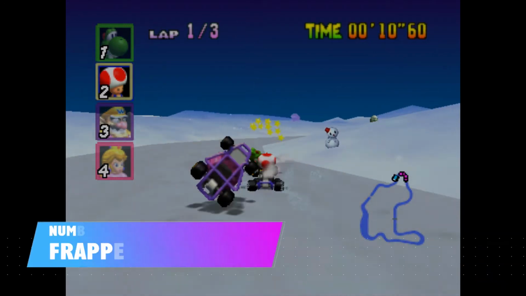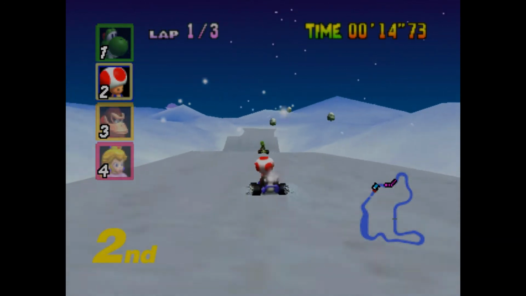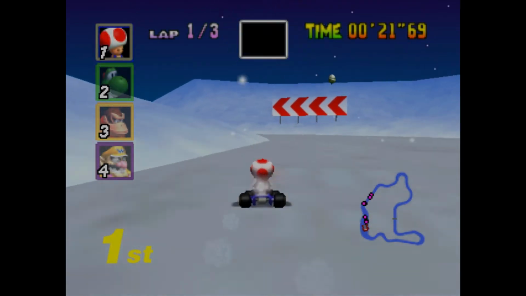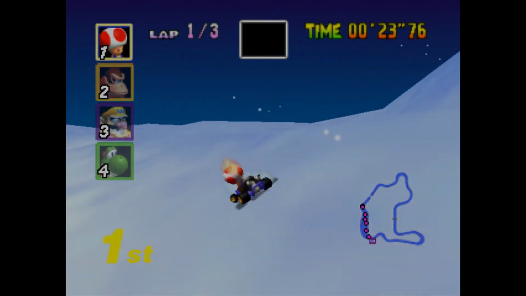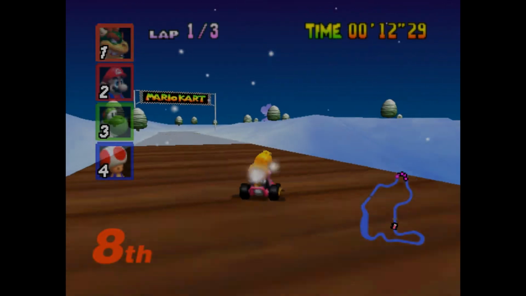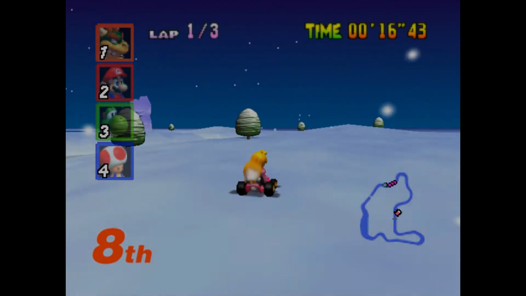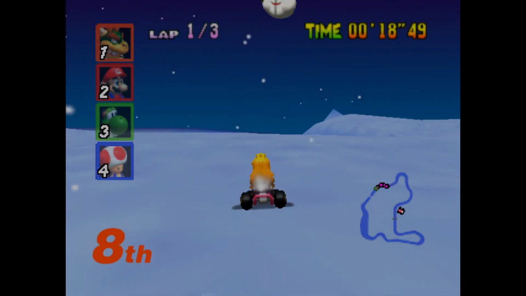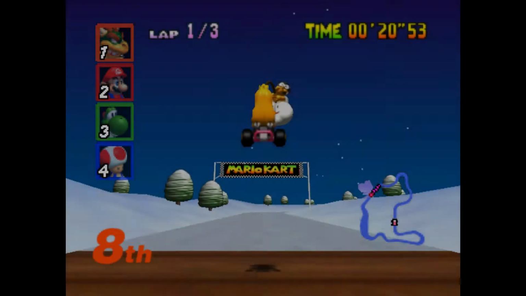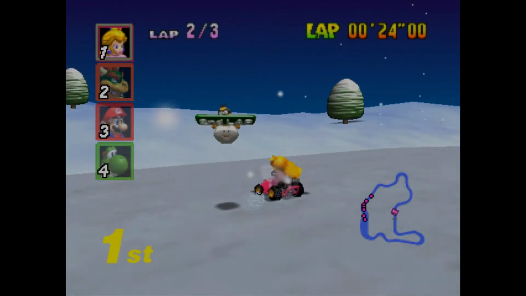Number 13, Frappy Snowland. This track has a nice snowy aesthetic with plenty of snowmen littered around the road, which can be troublesome. It is a good track, but the most noteworthy thing about it is that there is a very easy to do exploit that lets you skip the whole track and gets insanely fast times in time trial. But it's not popular with everyone. I did have a friend who used to call this crappy Snowland.